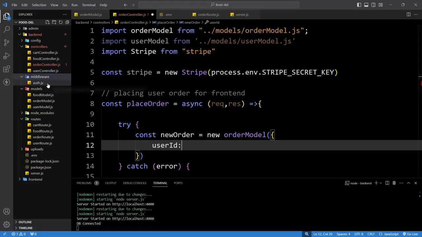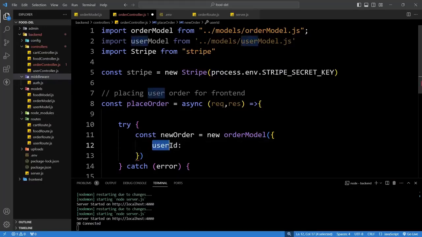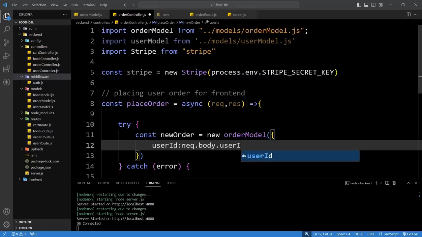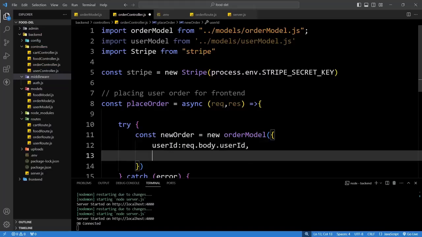So when the middleware will decode the token, that will generate this userId. To get this userId, we will type request.body.userId. After that, we will add the items. We will get it from request.body.items.